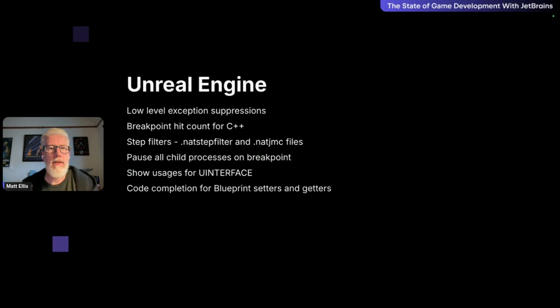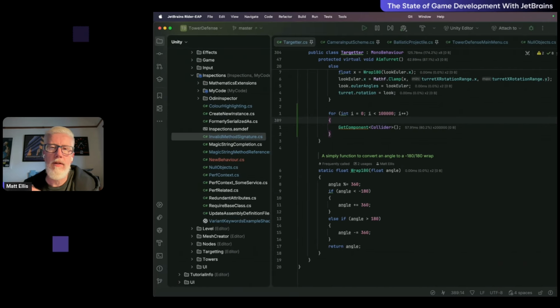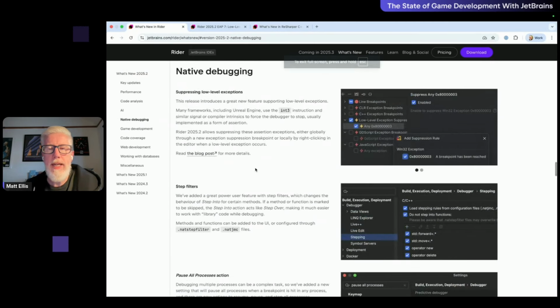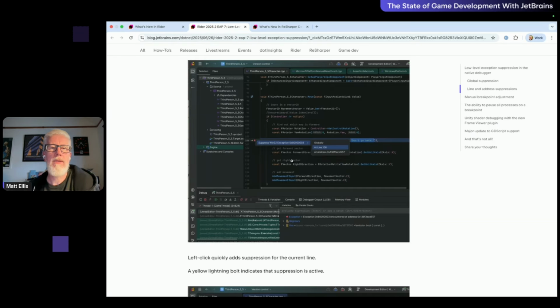Just quickly now, looking at some Unreal Engine stuff. These are a little harder to demo for some things, so I've got the release notes that we've been working with, because these are most useful. A lot of really, really useful things for native debugging. So working with a native debugger, one thing which is really good is suppressing low-level exceptions. So if Unreal wants to use the int3 instruction, for example, to just signal that something should stop, which can be used in asserts, for example, then quite often that can be a complete pain, and it just stops you working. It continually stops. What happens now, and if I just jump over to this blog post here, which is really useful by the way, it gives you more details as to what's going on.